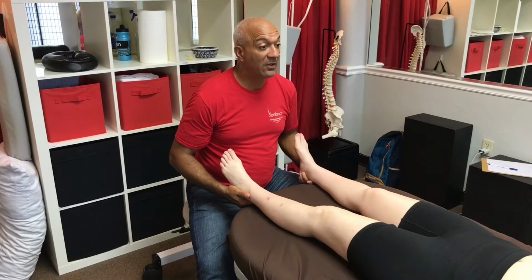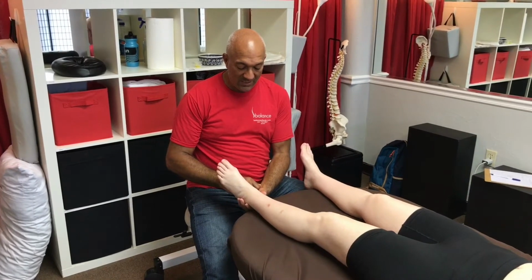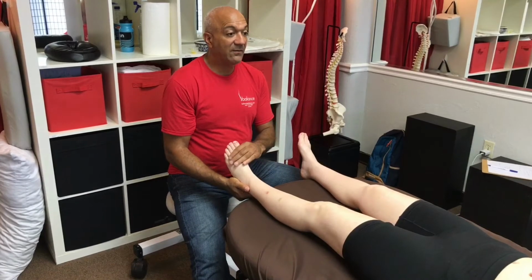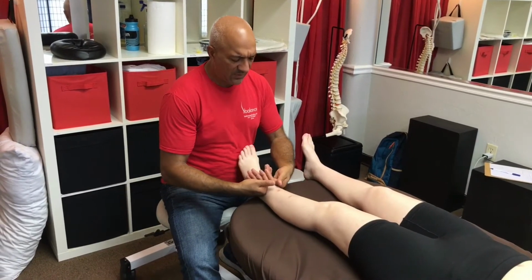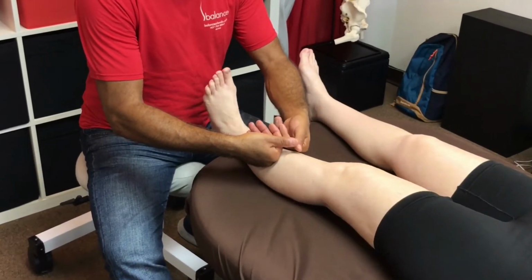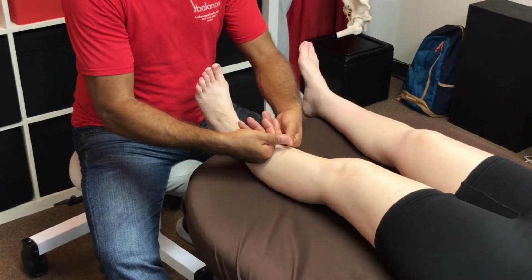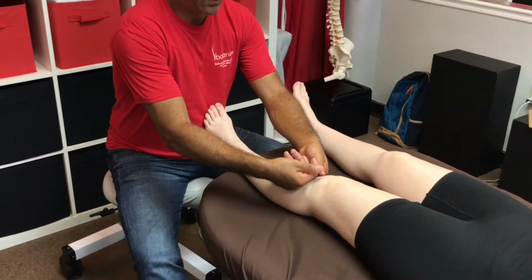So I haven't really touched your inner heel, but just by working on both the bottom of your foot, which has now gone to like a B from a C within a couple minutes, and also working on your calf muscle, your inner heel feels a lot better. So just one more time, for like 20, 30 seconds, I want you to flex and extend your foot a little bit slower. We'll do this for another 10 seconds. 9, 8, 6, 5, 4, 3, 2, 1, and relax. Thank you.